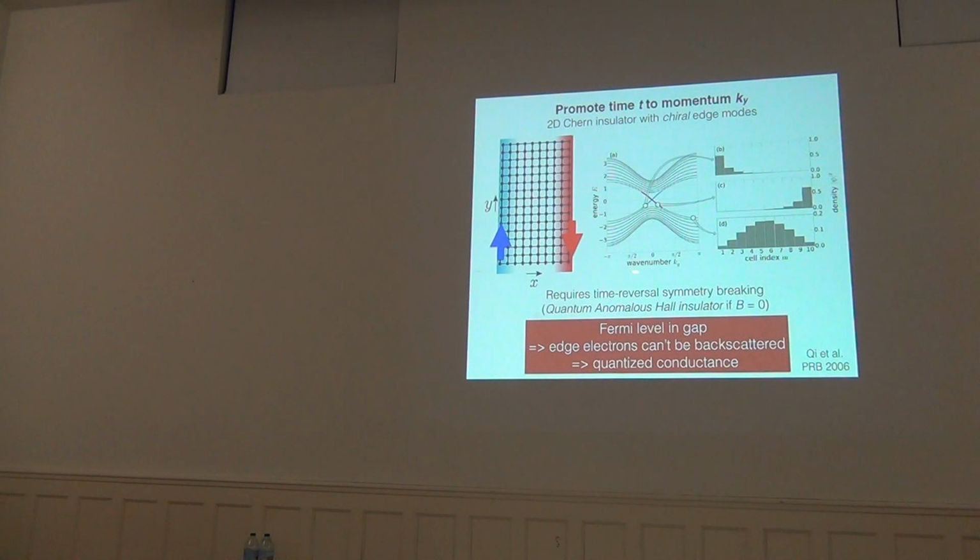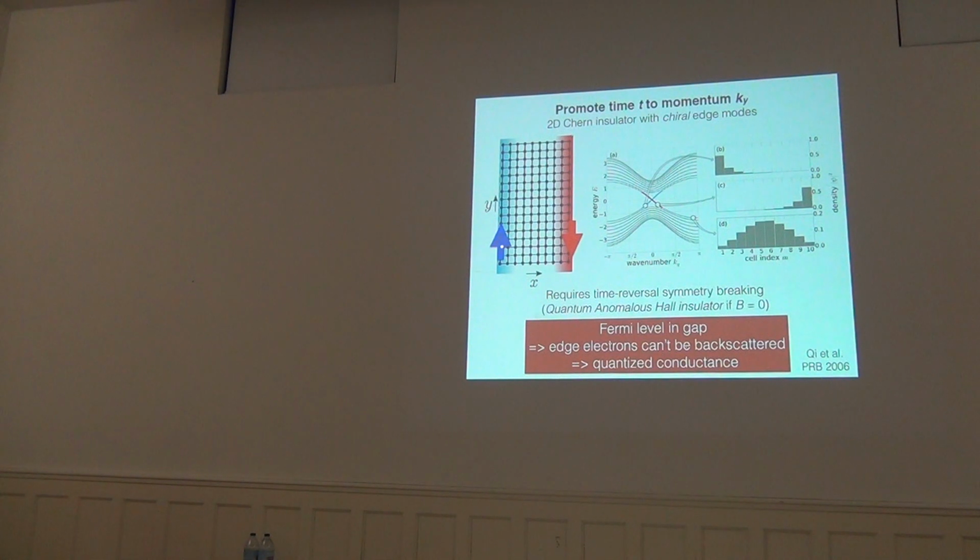So here I'm plotting the spectrum of a very similar Hamiltonian as before, but instead of t, I write ky, the wave number along the y direction, and this is how the spectrum looks if I take a Hamiltonian with a topological invariant being 1. I have one edge state propagating on one edge. As you see, this blue one is propagating on the left edge, this red one is propagating on the right edge. So if I actually make a ribbon, this is how it's going to look, and I also depict now these modes which are seen here.